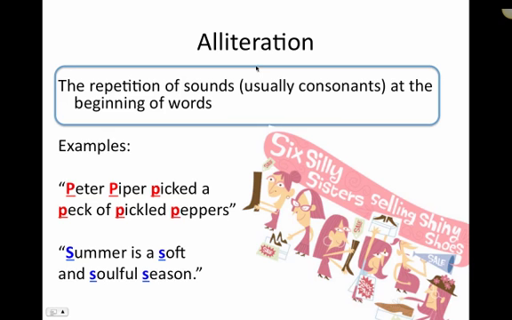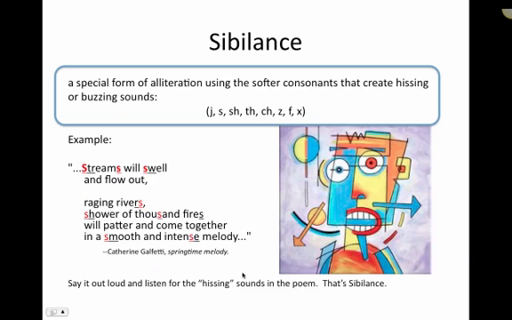That's also alliteration. So you might have noticed that alliteration is basically a tongue twister. It doesn't have to be this long. It could be just two words in a row. Like Peter Piper walked a long way home. Peter Piper would be an example of alliteration. Silly Sally, or summer is a soft season. It doesn't have to be a whole sentence full of it. Just a couple in a row is enough to be an example of alliteration.